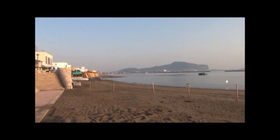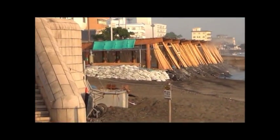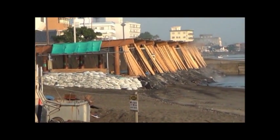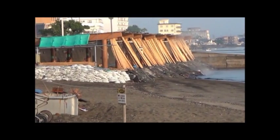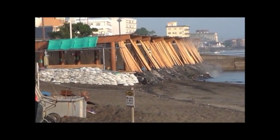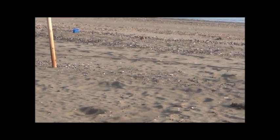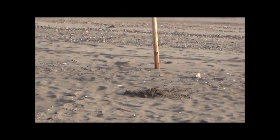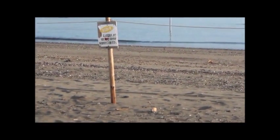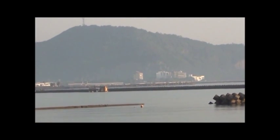This is the bay of Kirishima, so the water is very quiet. You see Tsunamushi Buro, a natural sand bathing. It opens at around 8 o'clock, so people are making preparations. If you dig the sand here, maybe 40-50 centimeters deep, you start feeling very warm, or rather hot, sand. So you can bury your body to enjoy sand bathing. This is a very well-known activity at this Ibusuki onsen place.